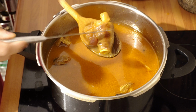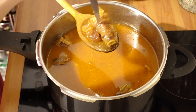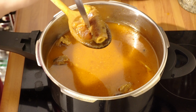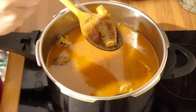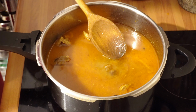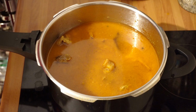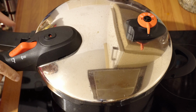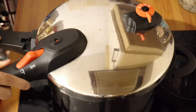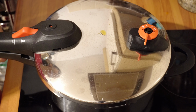If you can just have a look at that. I can put my knife through it, but it's still slightly tough. Again, some pieces have cooked down quicker than others. And what I'm going to do is cook it for a further 30 minutes in the pressure cooker again, and hopefully by then it should be ready to plate up. So let me do this and we'll see you back in 30 minutes.